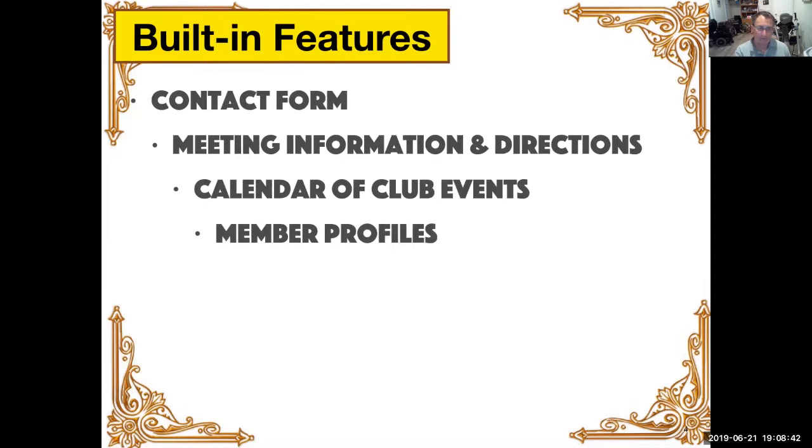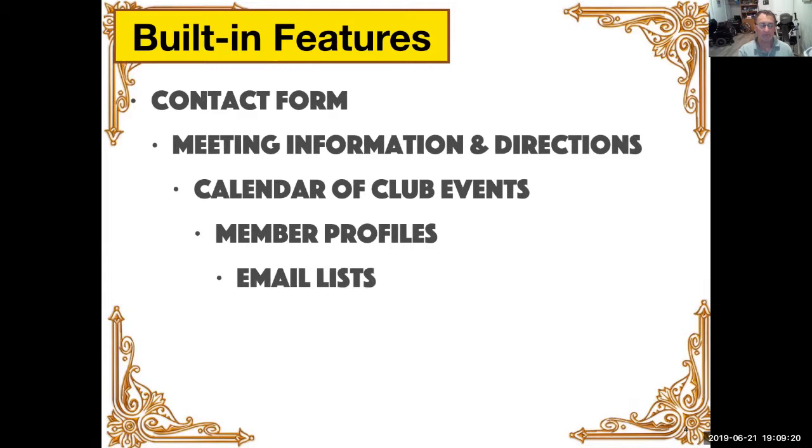All of your members can have their profiles showing up, which means a bio, including any social media links and a photo. The advantage of this is for the person who is new to the website and thinking about joining a Toastmasters club. By looking at the member profiles, they will see that there are people just like them in your club, which would encourage them to visit, which is the whole purpose of your website from their point of view.